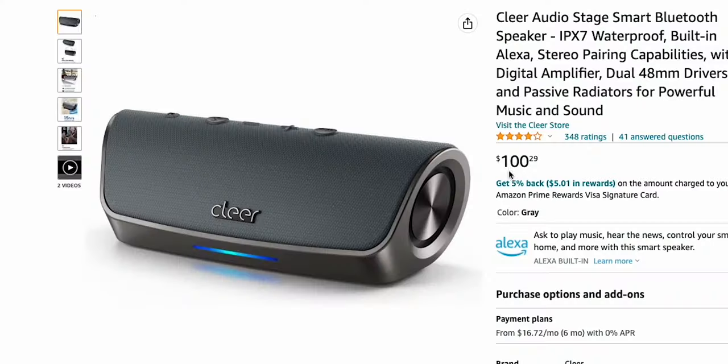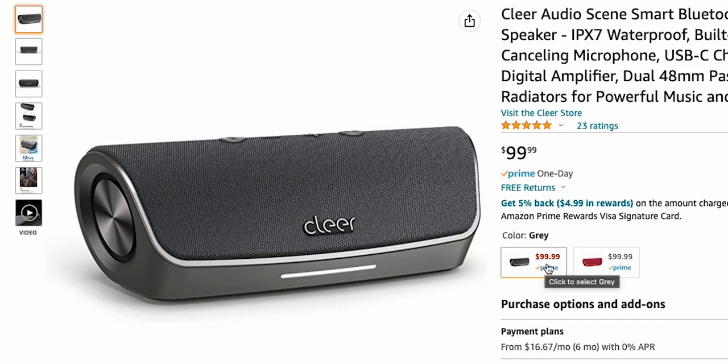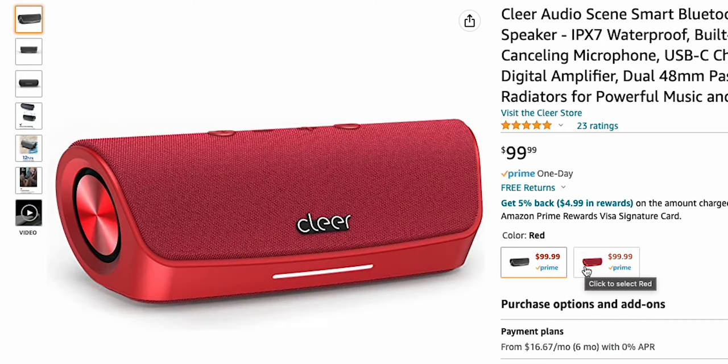I'm very confused why I would try to push this speaker when the stage is $100. Oh yeah, guys, $100. Oh, I'm sorry, a dollar and some change more than the scene. So the only thing I can think of is that it is an older model. There's not very many in stock. I will have both links to both systems. And you can also pick this up in red as well, which I like. You can get two different colors when it comes to the scene speaker.